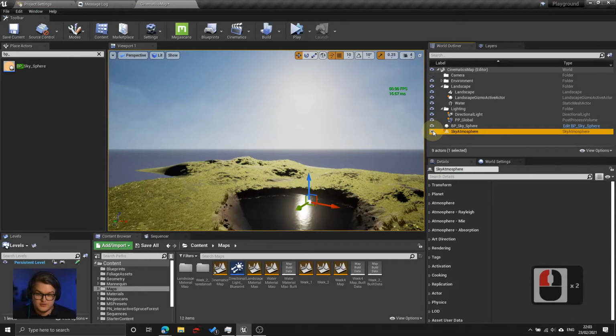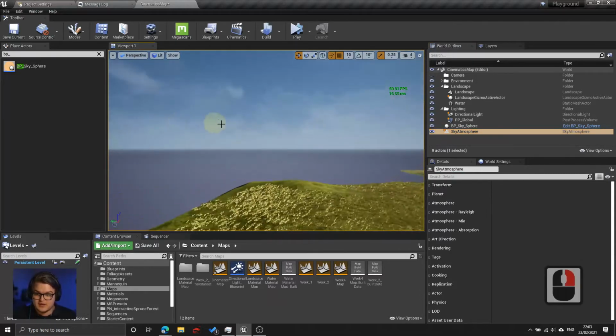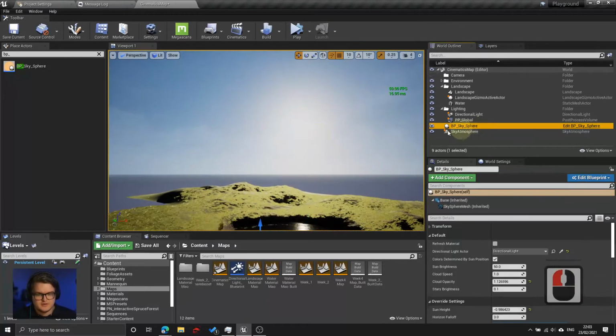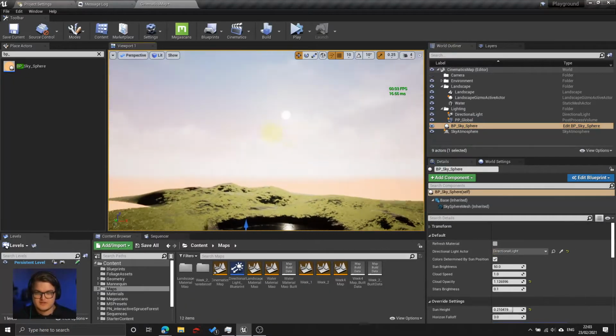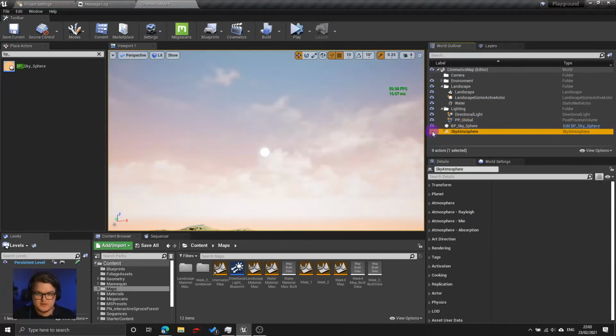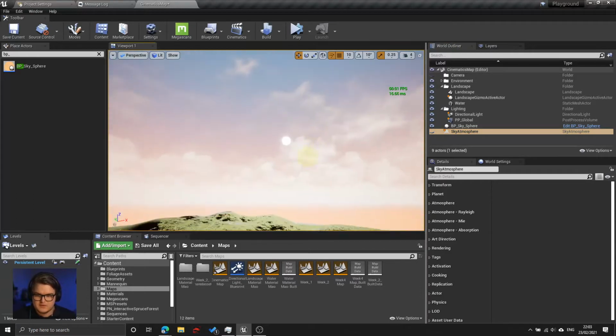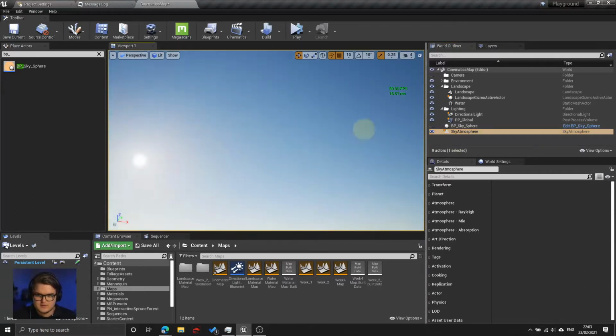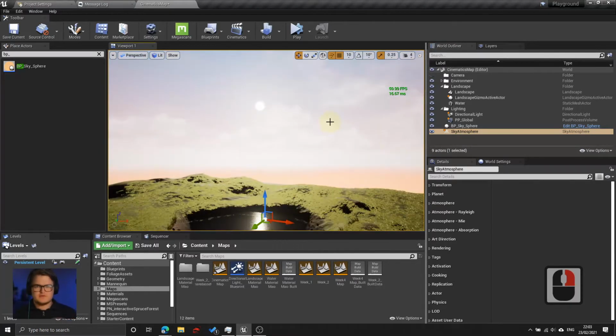I can turn it off and turn it on, and we've got some clouds in the distance, and we've got a sky, and it looks like there's some stars in the sky, but I might need to go to my sky sphere and refresh the material. And once I do that, there's this sort of overbright blend between the sky sphere and the sky atmosphere. So without the atmosphere, this is what we have, and without the sky sphere, this is what we have. So they're sort of blending on top of each other a little too much.